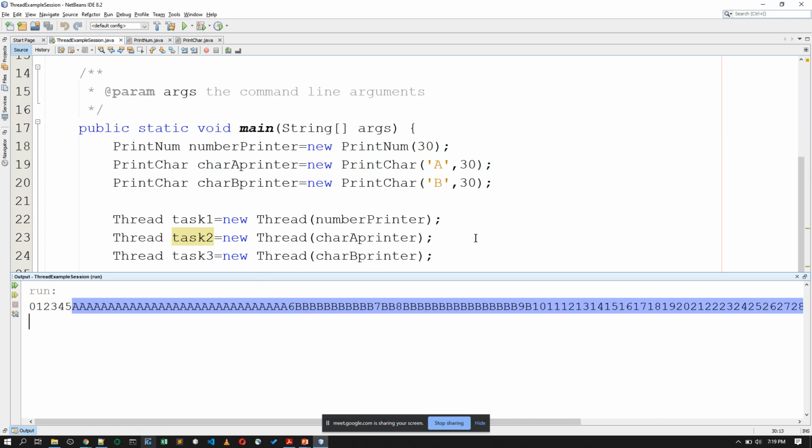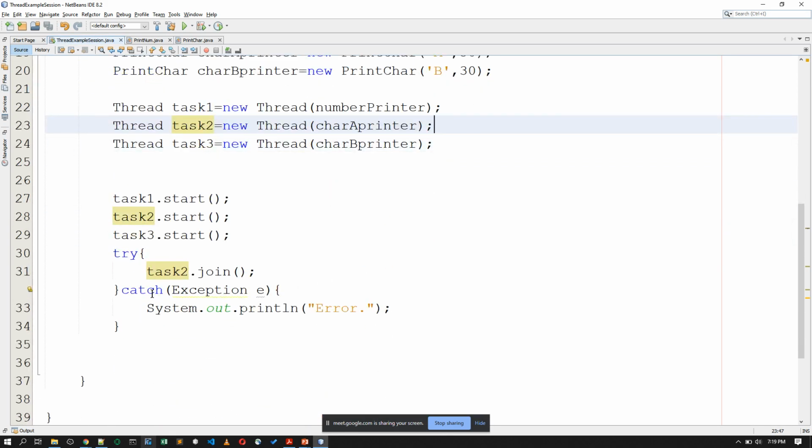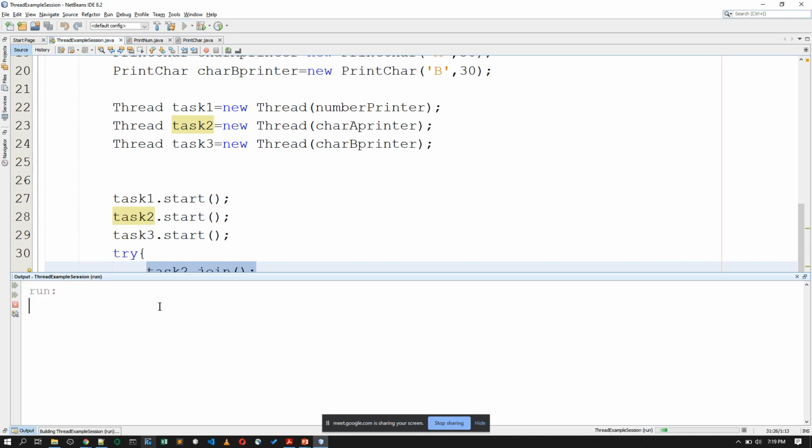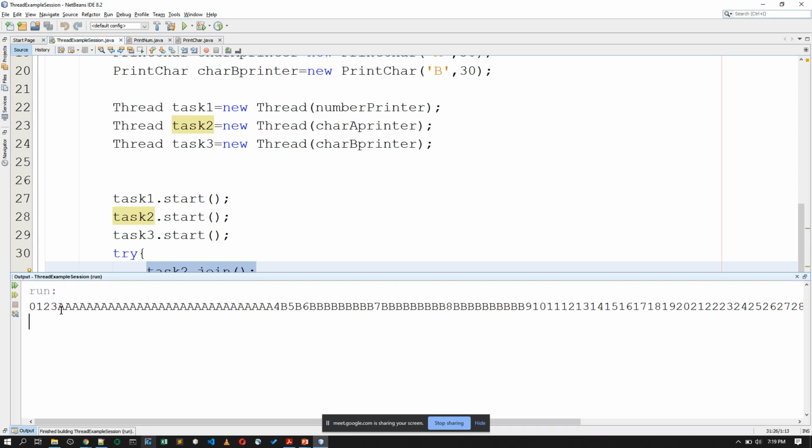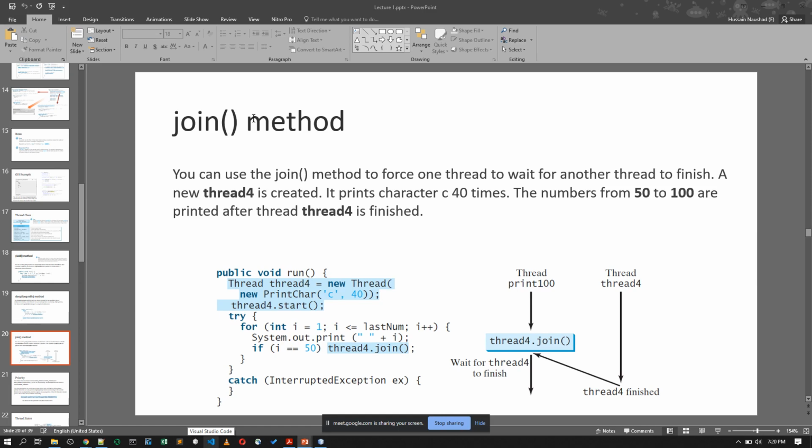So what this means is, let task 2 finish its work. Don't interrupt task 2. That's what it means. So it continues at once without getting interrupted. See? Okay, so that's the idea of this join method.